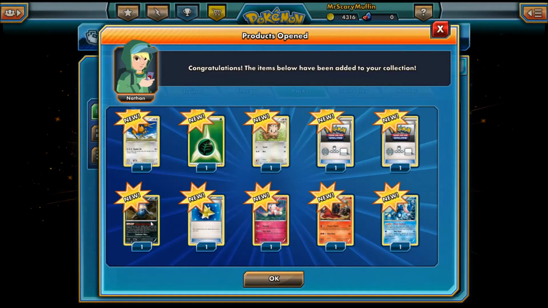Wow, I can't believe I can't click to see some of these cards. That's so terrible. Why would they do it like that? Unless I'm doing something wrong. Oh my goodness. Alright, we got Max Revive here. That's not really gonna do anything.